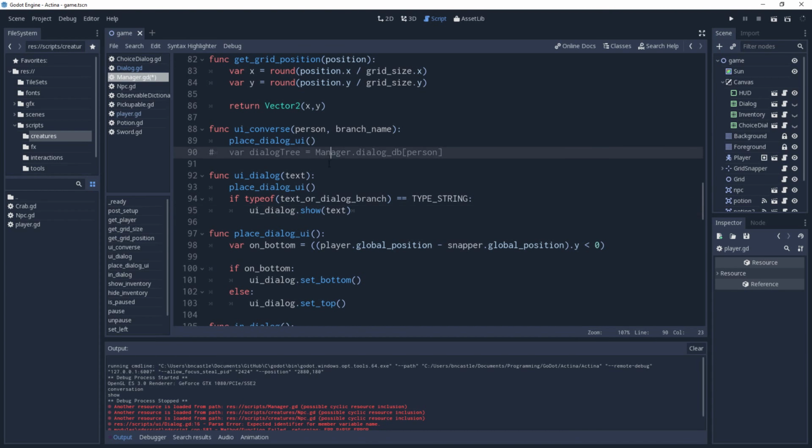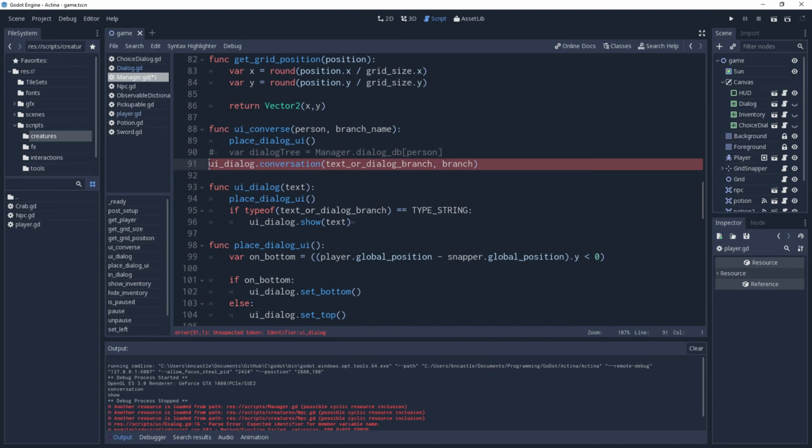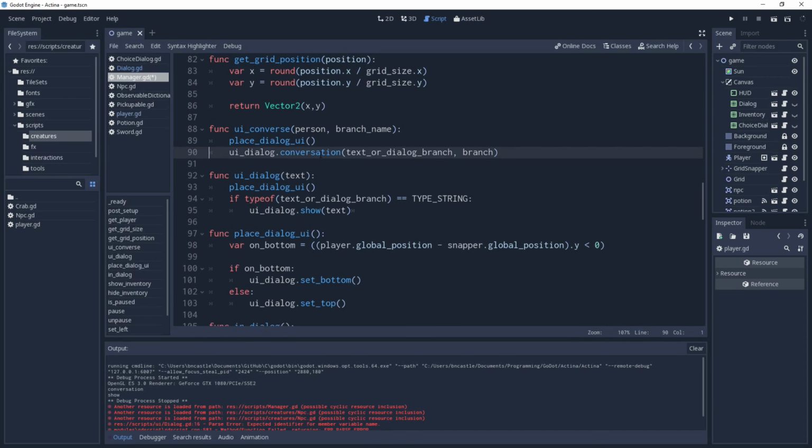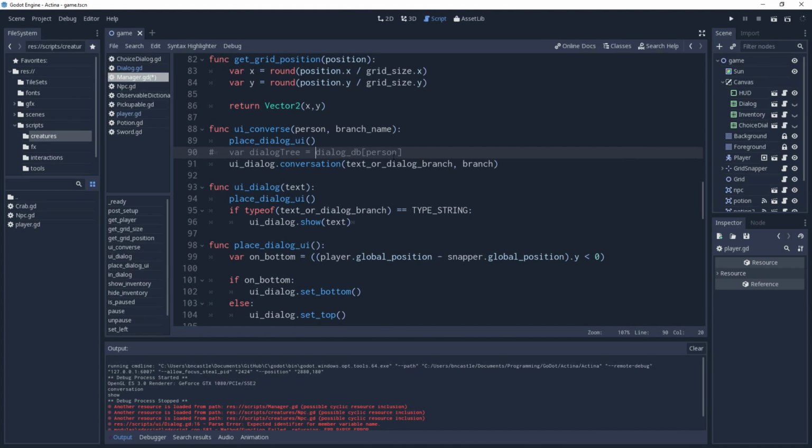So here's where we're going to need a little more. We don't need manager here. Oh no, we don't need manager there because we have the dialog database.